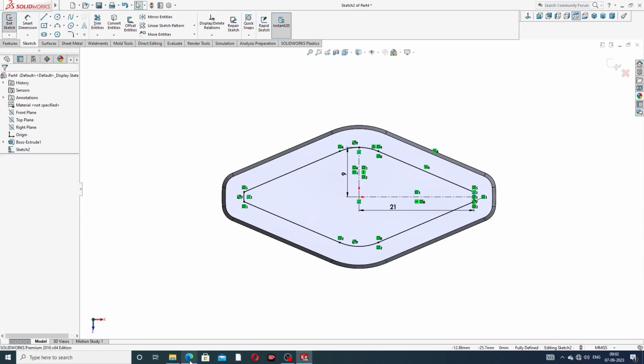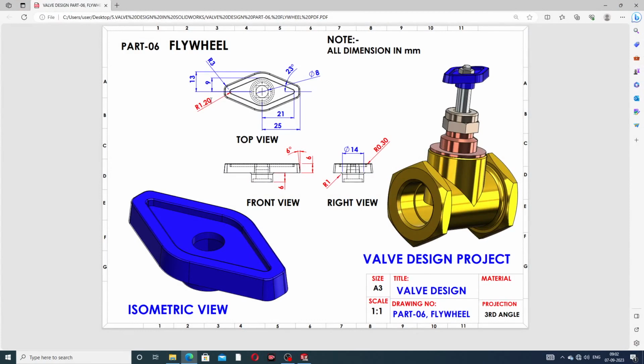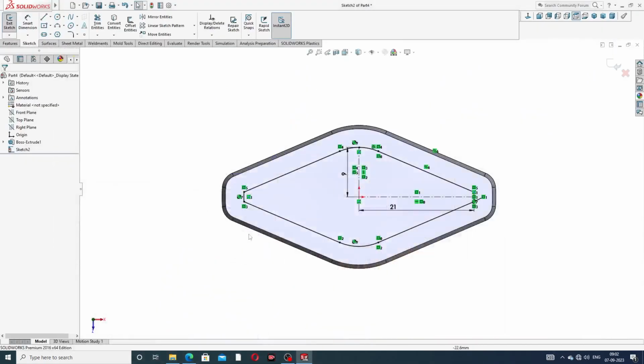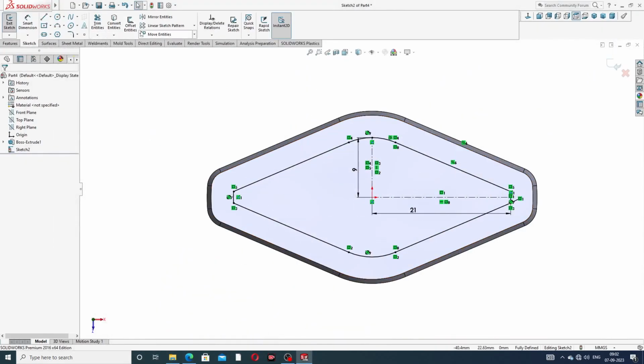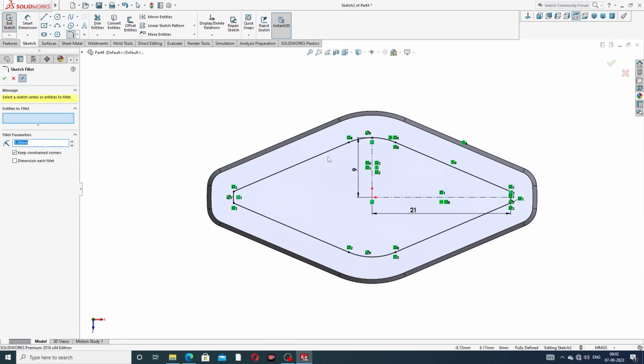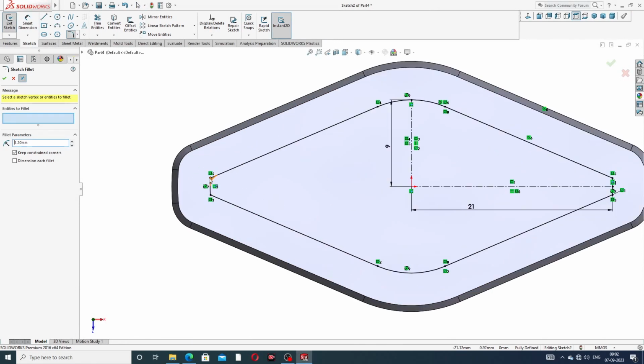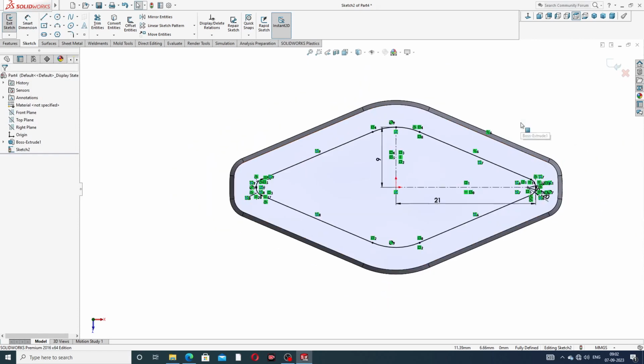Okay, and this fillet is 1.2 millimeter, also 1.2 millimeter. Select all 4 points and click OK and OK.